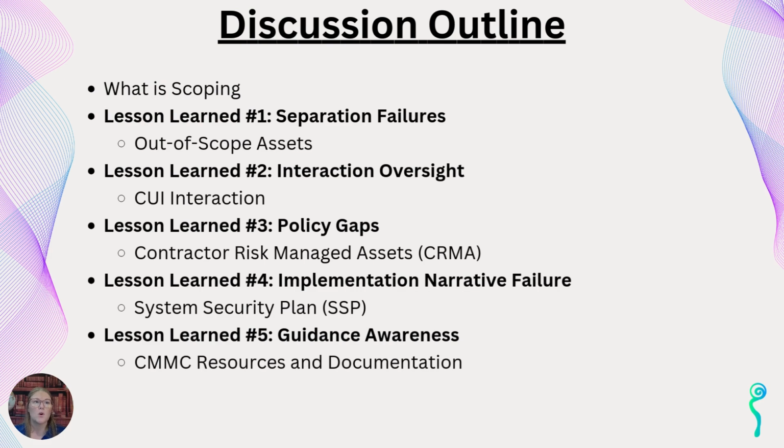Today we're going to talk about scoping, what it is, what's the purpose of scoping, and then I'm going to go briefly over the different asset types. Then I'll focus specifically on out-of-scope assets and how issues around improper separation or lack of separation for out-of-scope assets will lead to multiple security control failures.